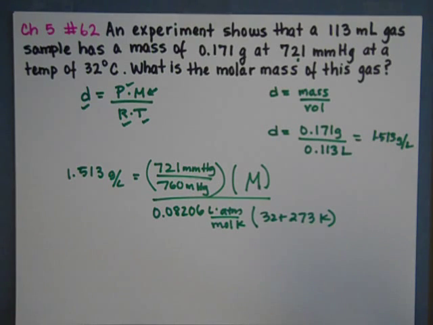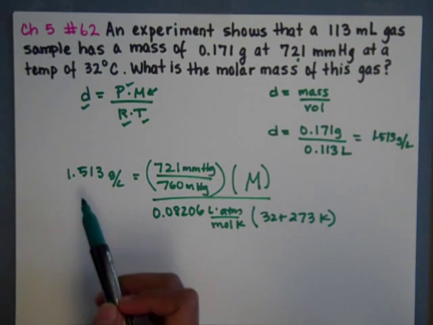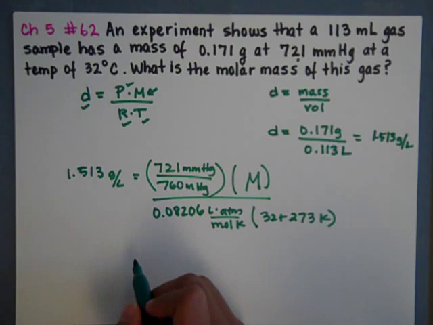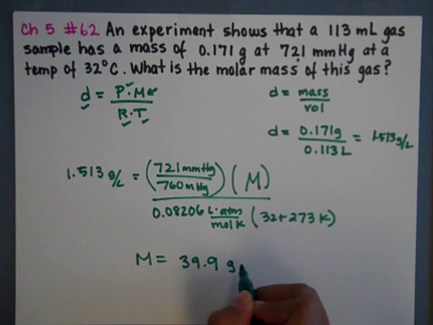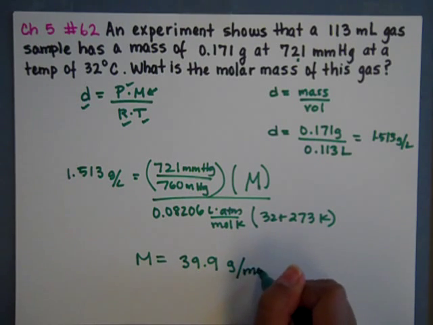And then we're going to have a temperature of 32 plus 273 Kelvin. So once we do all the math on this, solve for the denominator, multiply it across, and then move this down, our molar mass is going to be around 39.9 grams per mole.